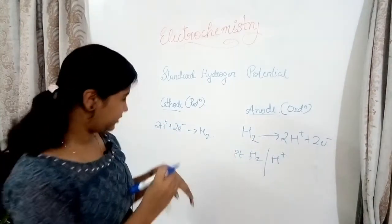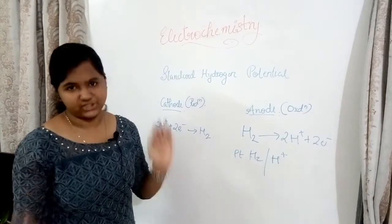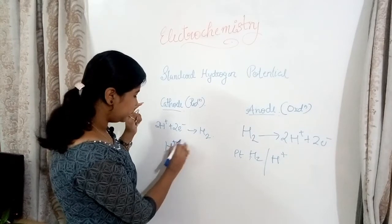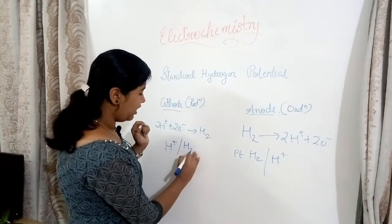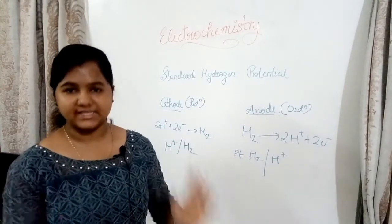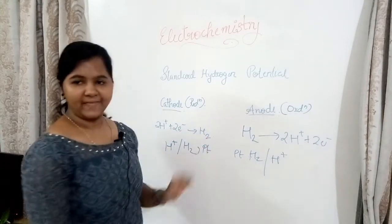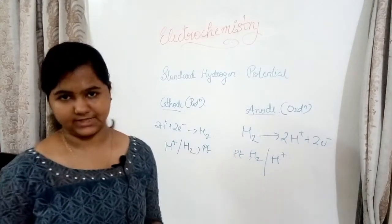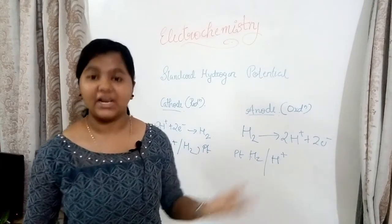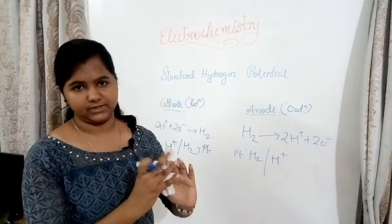When it comes to the cathode representation, it is cathode ion slash cathode. Okay. The cathode ion over here is H+. H+ slash H2. H2 also has Pt, no? Whether it is anode or cathode, platinum is the surface. So we have to mention Pt. So this is the cell representation. Now we'll deal with how you calculate electrode potentials using SHE as a reference. Let's see.